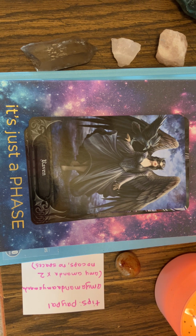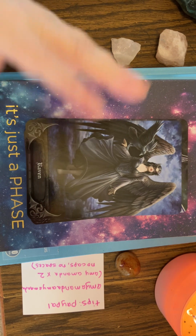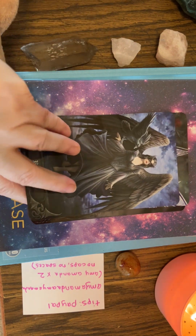Shape-shifting is the ability to physically transform and can be found in mythology and folklore. From the Greek gods such as Zeus, who changed his identity to a swan, to the Celtic tales of Caradwen and Gawain, who escaped from Caradwen's clutches by transforming into a hare. There are many fantastical stories of gods and goddesses altering their appearance. So shape-shifting, but then we also have this deity energy. That's the word I wanted. Coming off this card.